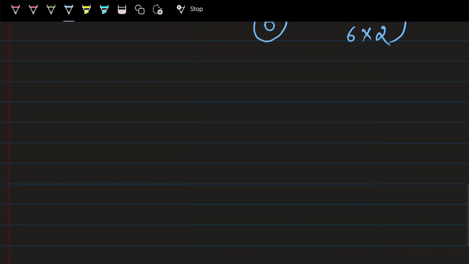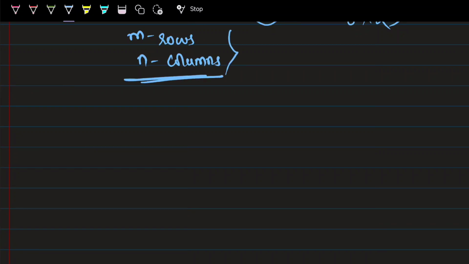Next, moving on, let us see how a matrix is generally represented. Suppose that we have m number of rows and n number of columns. How do we write this matrix in general? We don't even know what the elements are, so I'm just writing an arbitrary element inside the matrix which has m rows and n columns, and as you can see, it should have mn number of elements. So let us see how we write this.